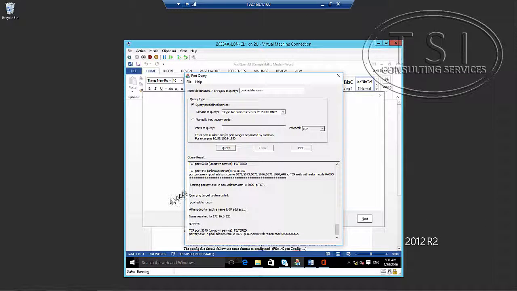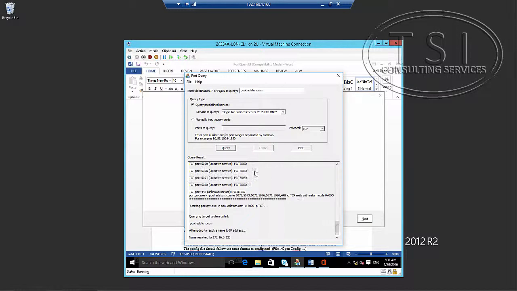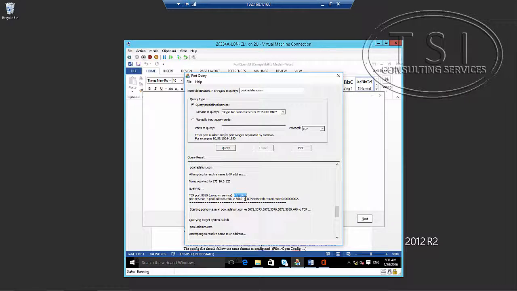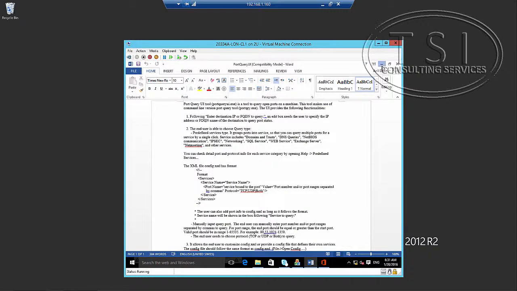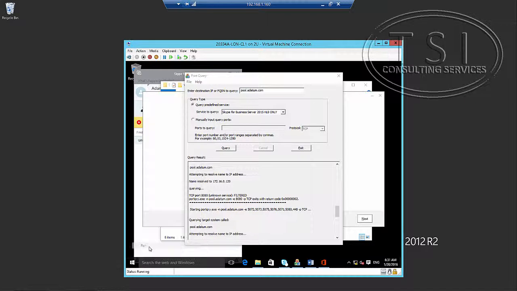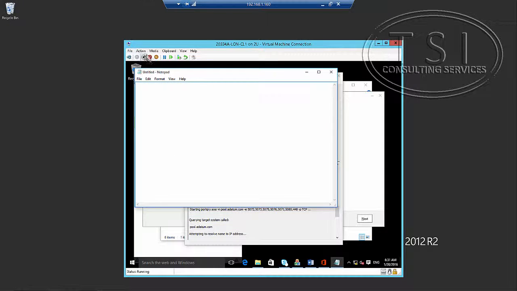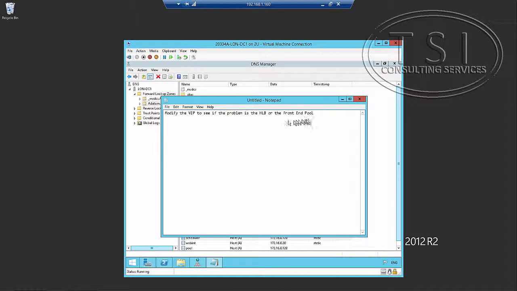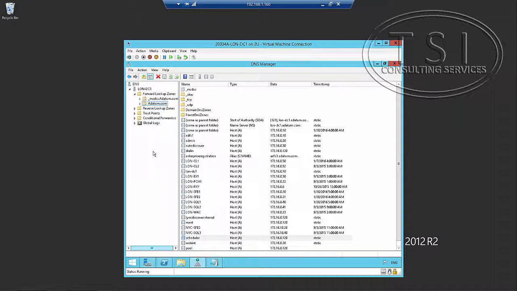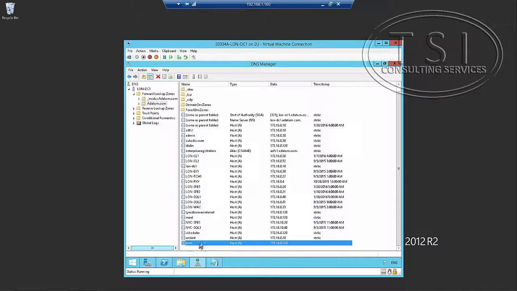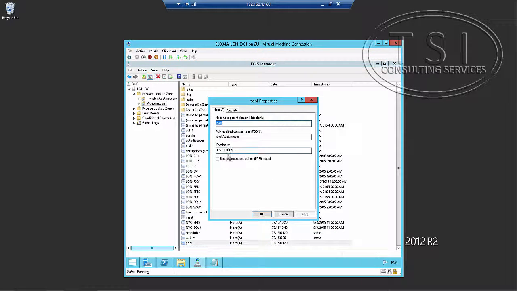All query responses are filtered, they're all filtered, etc. Now the next thing I'm going to do is change this one back to 20.